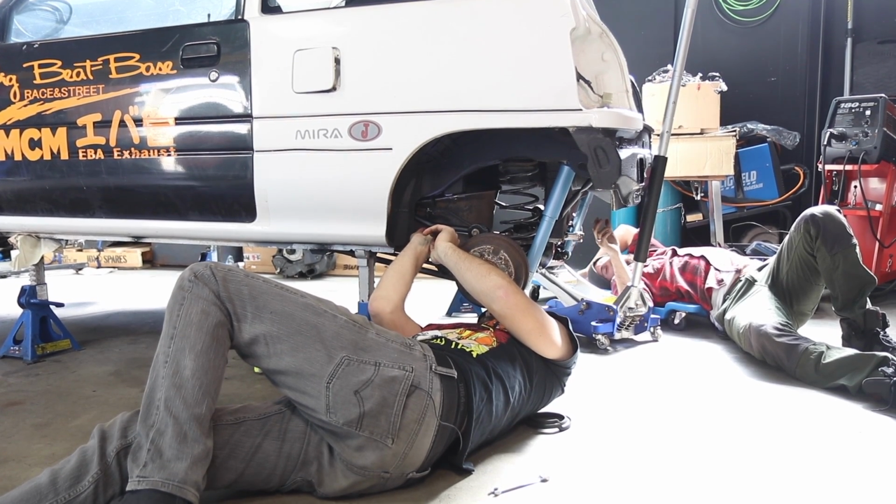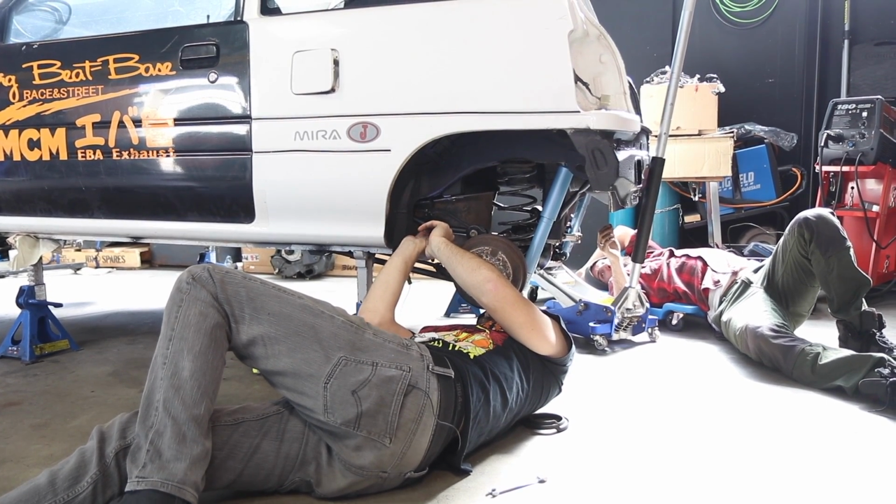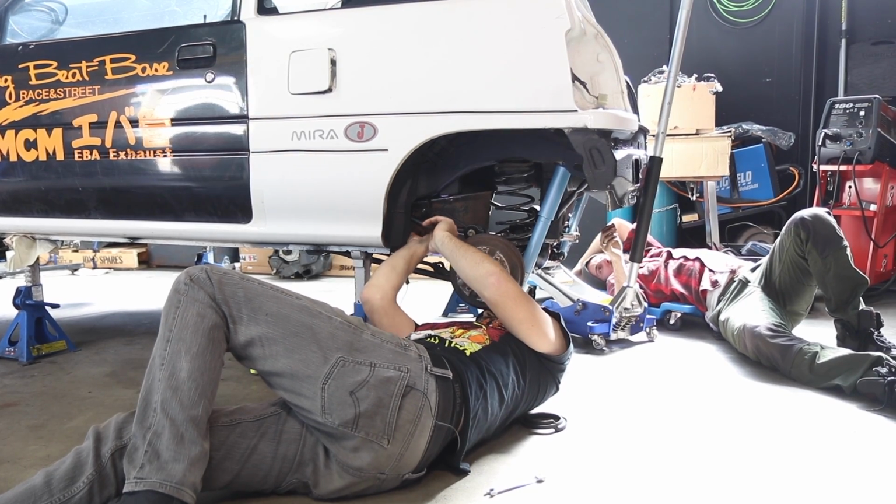It is going to be awesome, isn't it, Martin? I've got custom brake lines made by Mechanical Stig up here, and I'm pretty excited about them. That's amazing. Brand new and awesome looking.